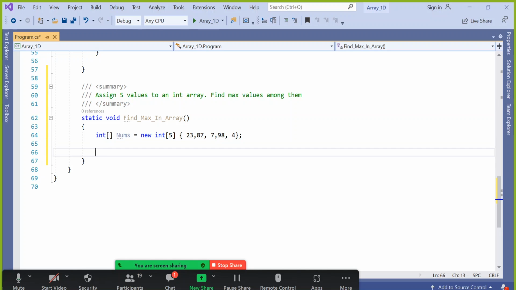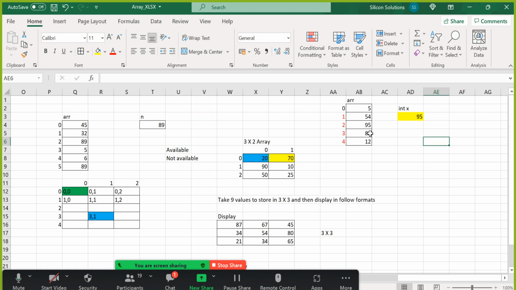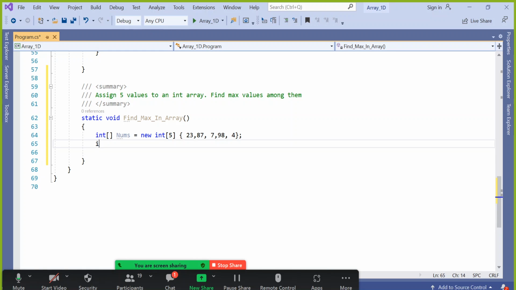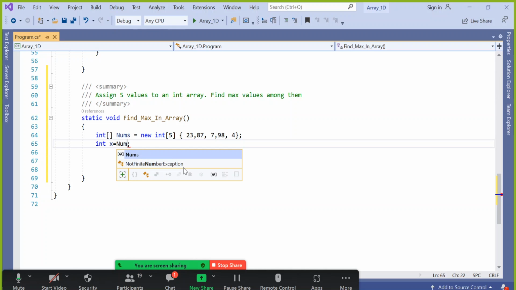Now the question says which is the maximum value among them. So here, like I said, you take a separate space on paper, integer x, something like that. So we have to declare a variable integer x. That is just like a helping element for us. And should I say x equal to directly array of 0?